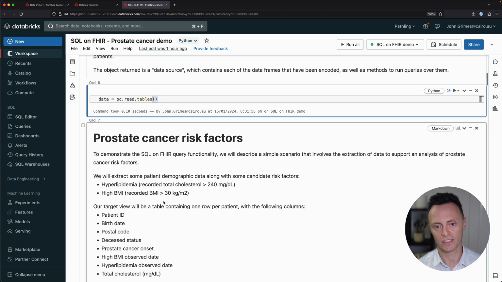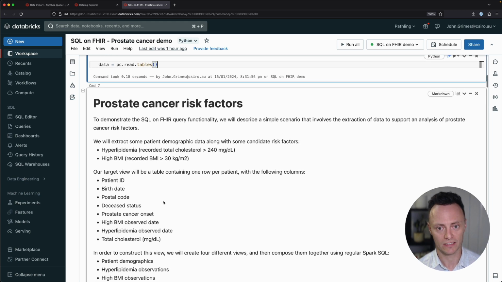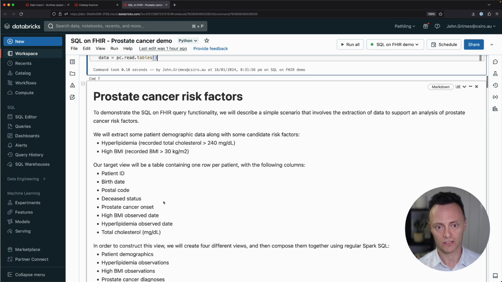The target view is going to have some patient demographics, along with the date that the patient was first diagnosed with prostate cancer, and the dates of hyperlipidemia and high BMI observations that may have occurred prior to that diagnosis.